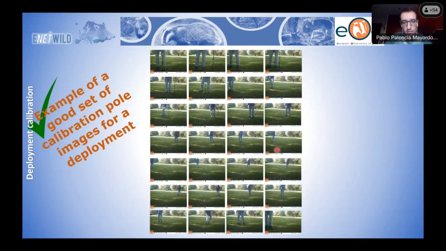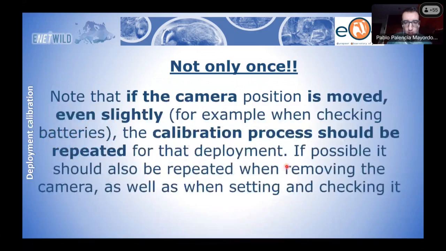And here you have an example of a good set of calibration pole pictures from a deployment. As you can see, we have pictures, especially the bottom one, very close to the camera. Here we have some locations of the pole relatively far away from the camera. We have some of them on the left side of the picture, for instance this one and also this one. Others in the center of the field of view, this one and this one. And others on the right side of the field of view, for instance this one or this one or this one. So essentially, calibrate all the field of view, all the sides, left side and right side, the center also for sure, and from relatively close distance to far away, 10, 15 meters more or less, as a general rule of thumb, okay?